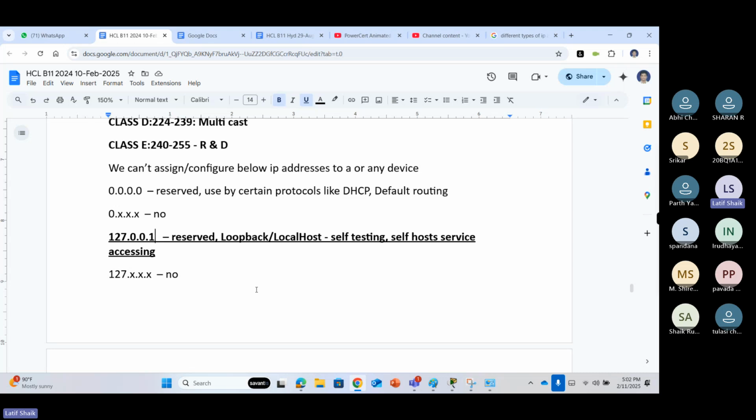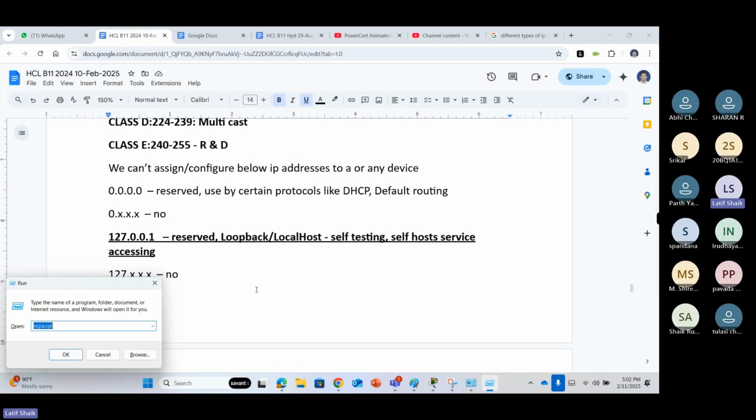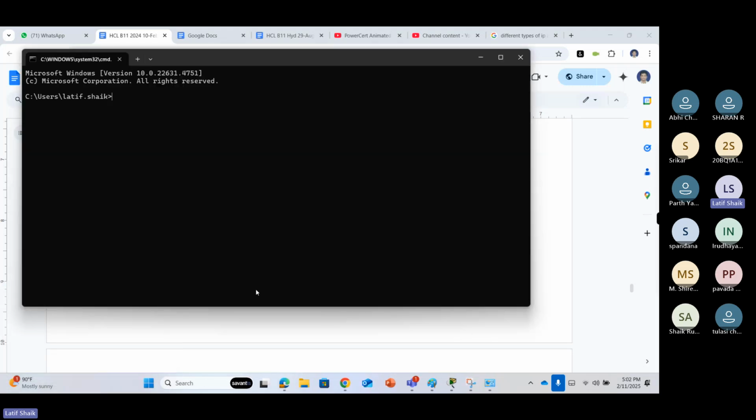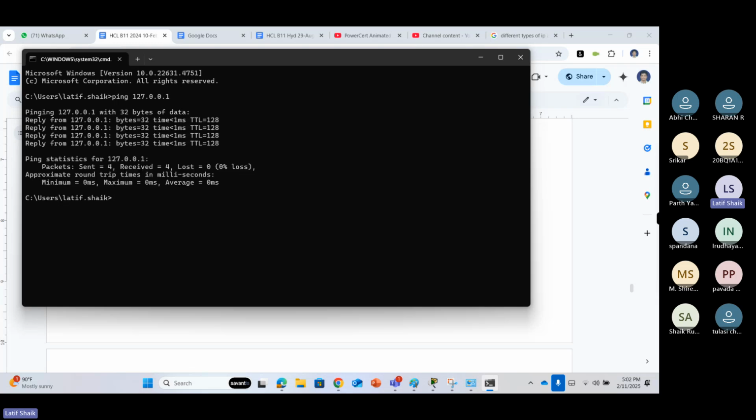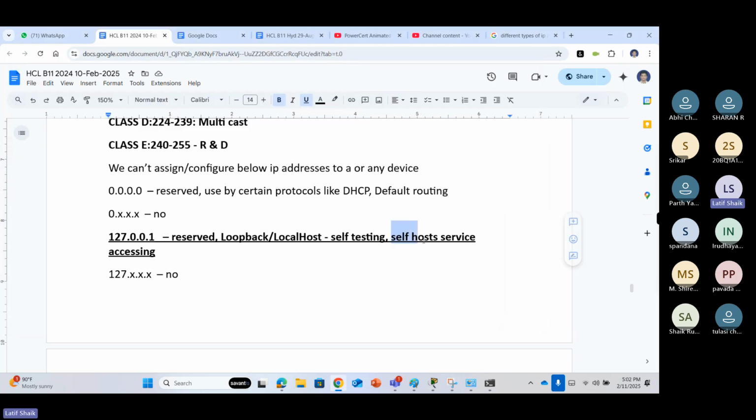You can go to the command prompt and ping 127.0.0.1. That means you are self-testing, testing yourself, to make sure that the network related services are running in your system. That is one use of 127.0.0.1. Another one is self-host accessing services.